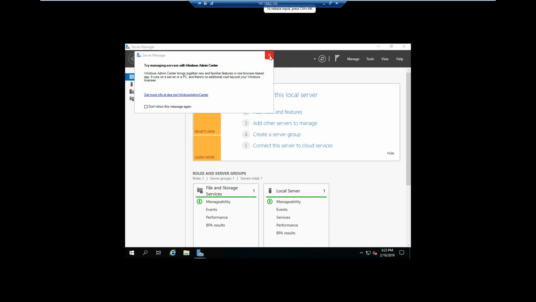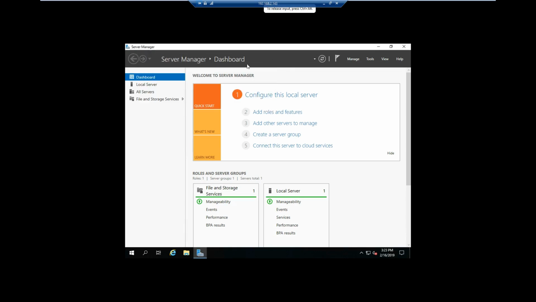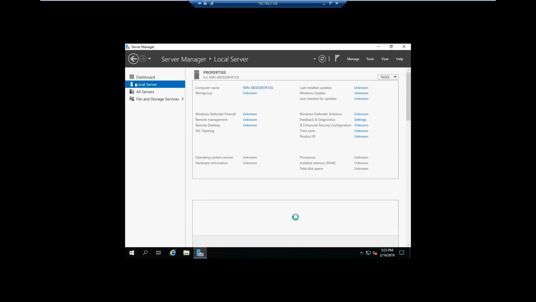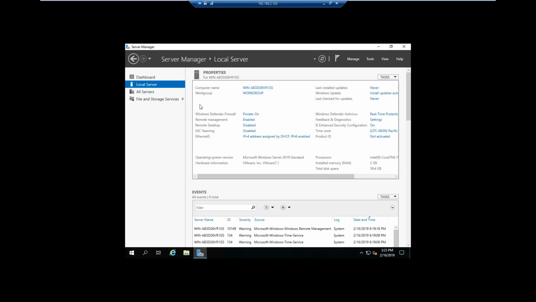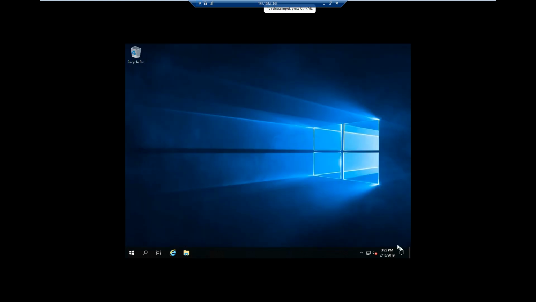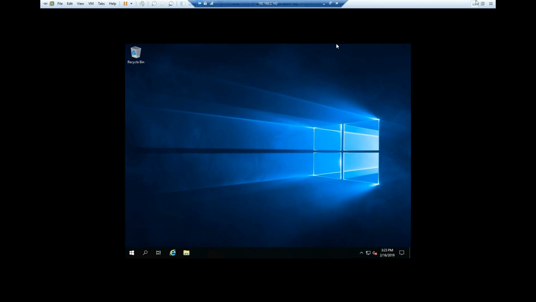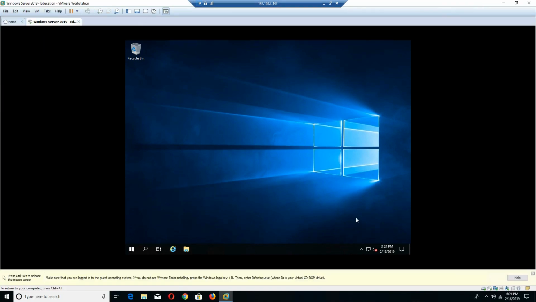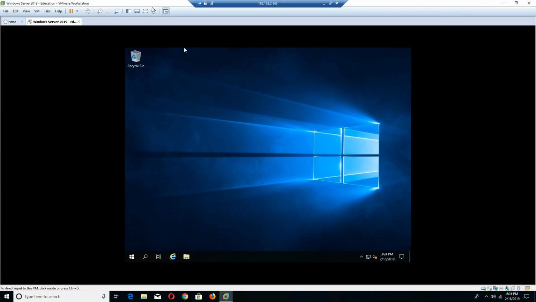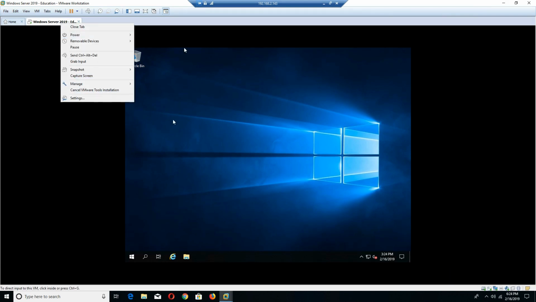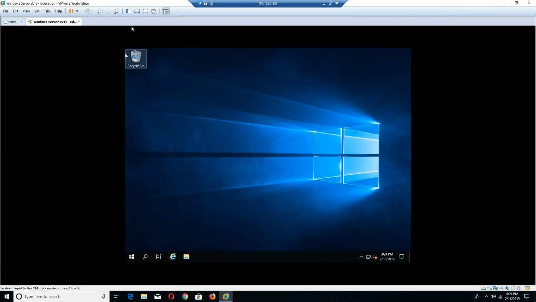Okay, so this is my Server Manager that's loading up right now. If I click on local server, you will notice that I have my local server all set and ready to go. I'm going to X this out because I don't really have a need for it. You notice I don't really have too many notifications available. Let's see here. All set. Let me just try to reinstall. My VMware tools is downloading. I just have to be patient.